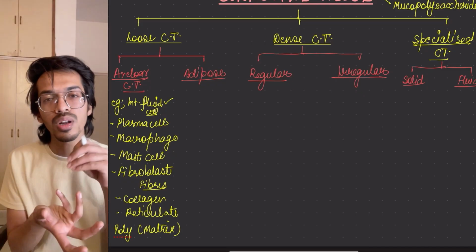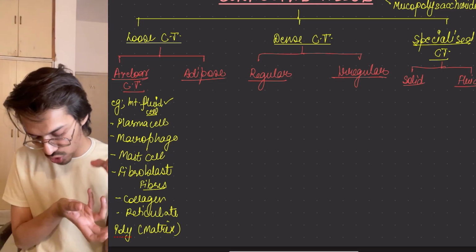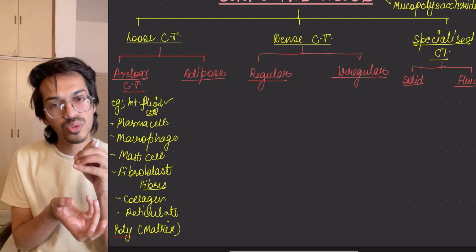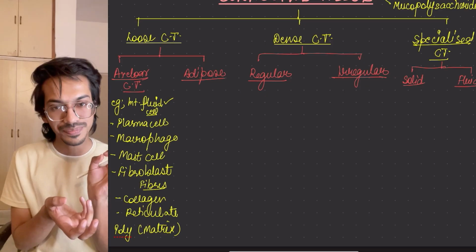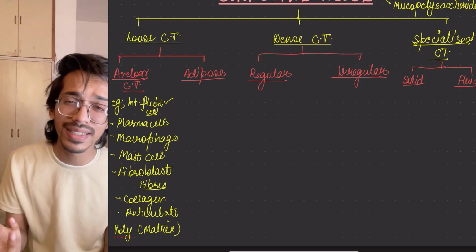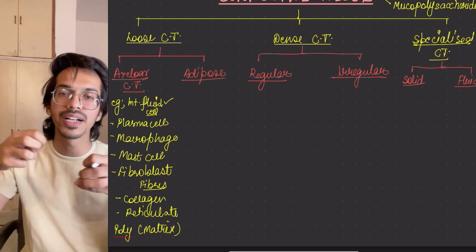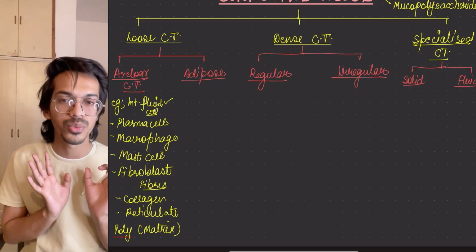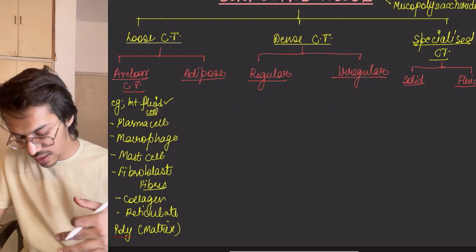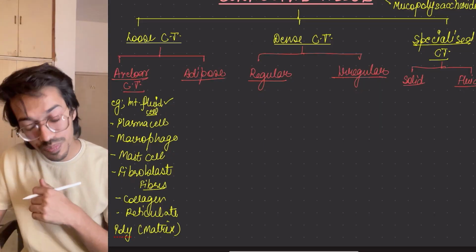Then in the soup, you will have veggies. So veggies are your cells. All those cells you are putting into it, they are veggies. And then there is coriander and all, which is like long fibers kind of a thing. So this is the fibrous content of it. Okay, so I remember it like this. The next thing is the adipose tissue.